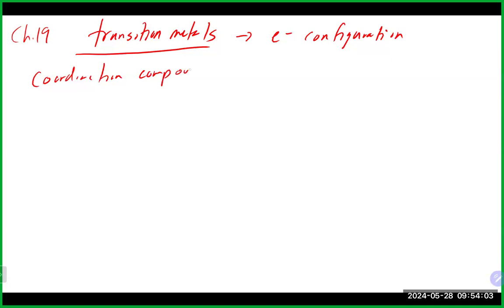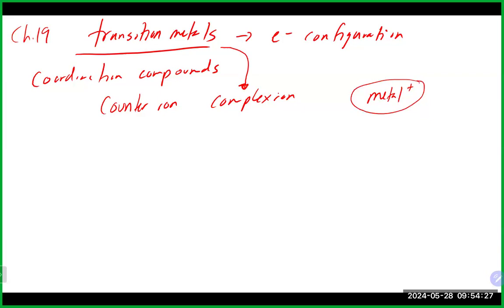And typically speaking, coordination compounds are made up of two things. They're made up of a counter ion and a complex ion. And within the complex ion, typically it is a transition metal that is present. So typically you have some type of transition metal that obviously is positively charged and electron deficient because it is positively charged. And it usually is attached to a number of ligands, which are essentially Lewis bases.